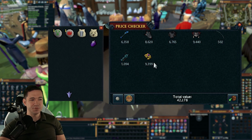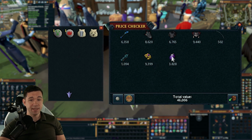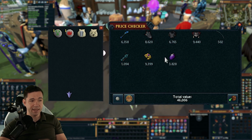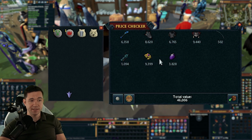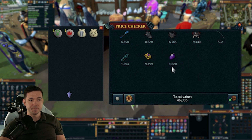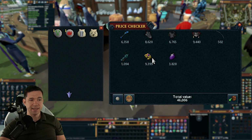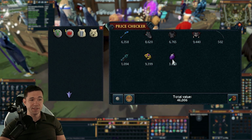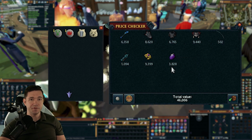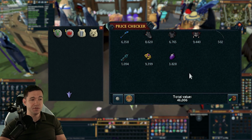Next thing here is the Dragonstones. So Dragonstones are good to buy during double XP, and I'll show you why in just a second. But one of the big reasons too is because they are used to make things like Dragonstone bracelets. So even though this itself could go down more, it's kind of linked to the Dragonstone bracelet, and unlike in the past when these were still like 10 or 11,000 each, you couldn't really go by the alch value in order to make these safe, but now you can. So let me go ahead and show you the next trick here.